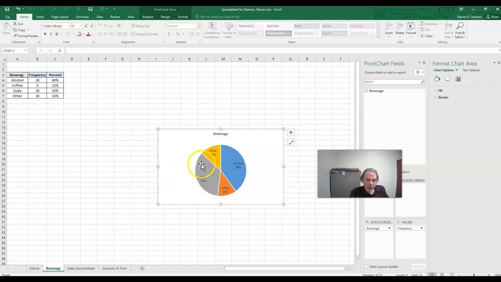Now I want to click one of the category names in the pie graph, and it outlined all of them, so I should be able to format them all at the same time. I'm going to click bold and change to size 10. So it did that for all my category names at once. If it didn't do all of yours at once, you might have to do them all separately. If you want to drag them a little so that they're closer to the middle of their pie chart sectors, you can. You think that looks a little bit better?